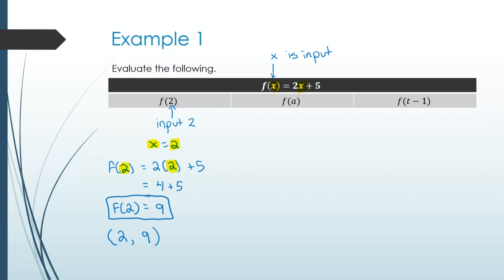Now, the example in the middle here is f of a. So again, that's telling us our input is a. So that means that x is now equal to a. It's a way to switch variables. So everywhere I have x, I now write a. And then you would simplify if possible, but those are not like terms. So you can use function notation to switch variables without really changing anything. Instead of always using x and y, you can change variables if there are ones that make more sense.